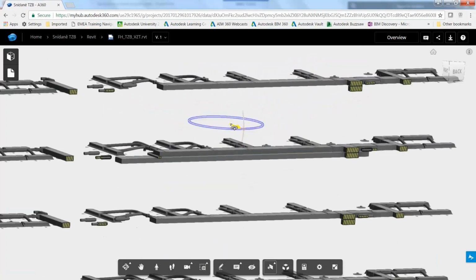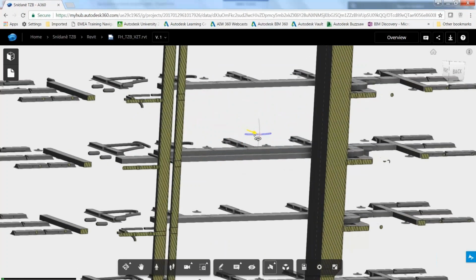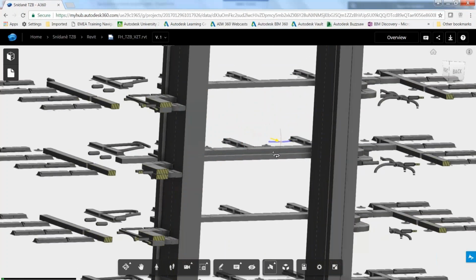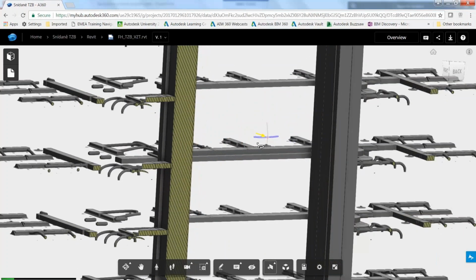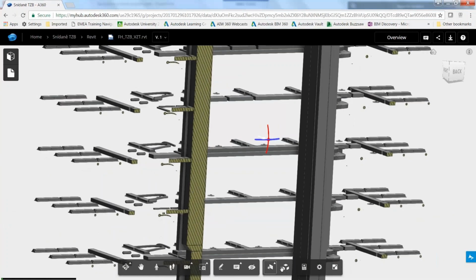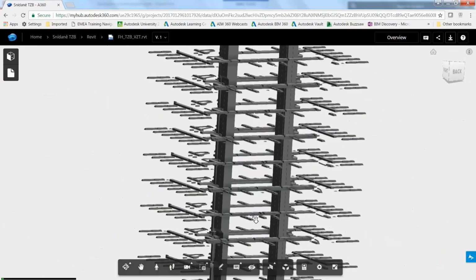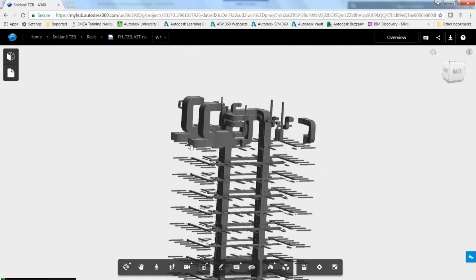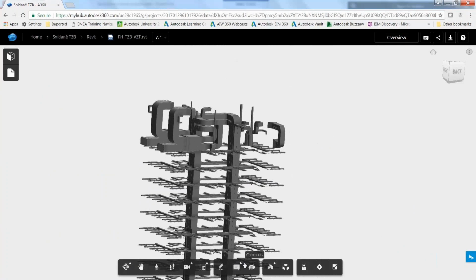What is important to understand is that what we are seeing here is what we call a large model viewer. A large model viewer means that we can really view large models, and we can display more than 60 different formats.